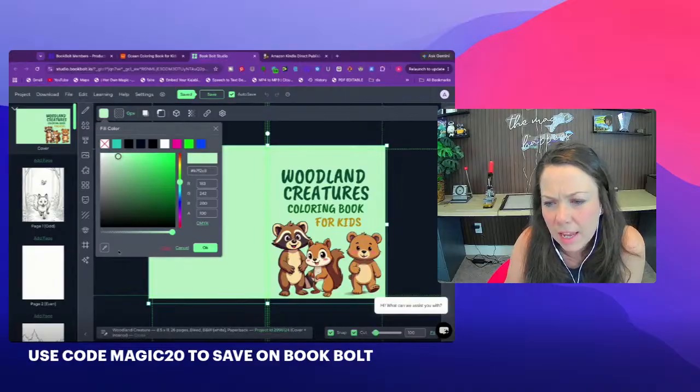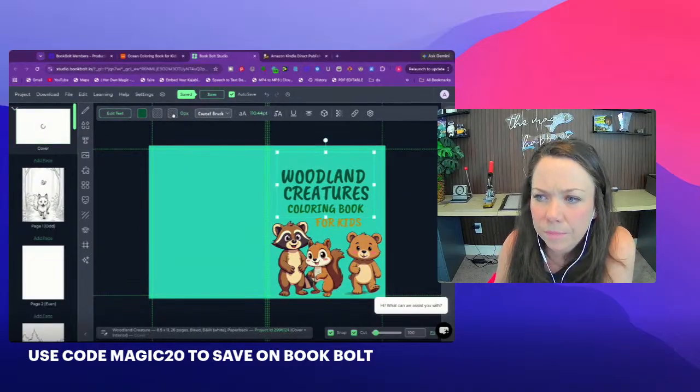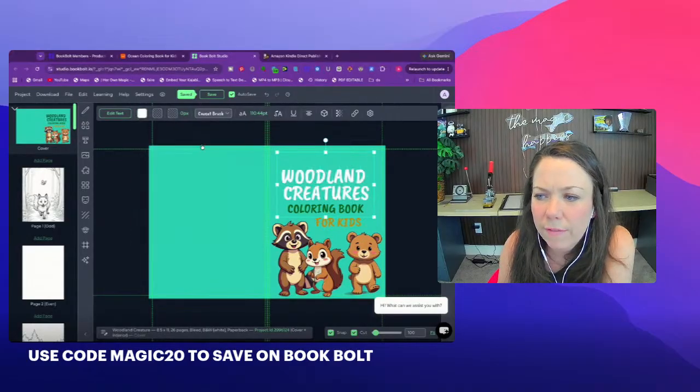I'm trying to decide if I like that color or not. I don't think I do. I'm going to go back here. We're going to do a different font. Woodland Creatures.